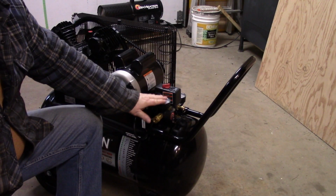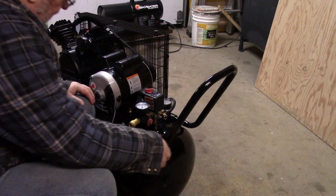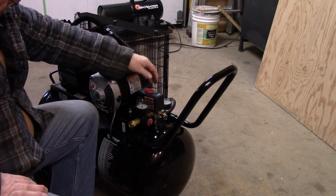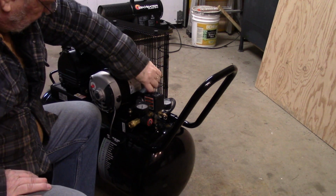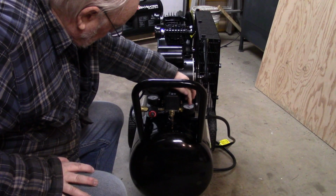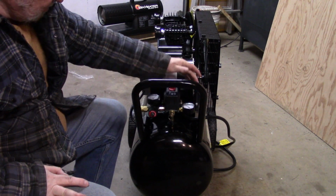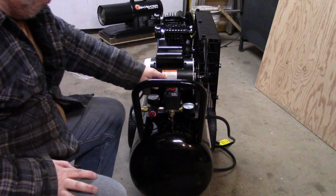The other thing I want to talk about is the controls, the regulator and the outlet. On this compressor, there's a regulator that has off and auto. So the off, of course, isolates the power from the motor totally. When you turn it to auto, then the regulator takes over. But then there's a tank gauge here, okay? So that measures the tank pressure. So they're saying that the tank can take 135 pounds. And I think the regulator probably runs to 120, so we should see that around 120 when we're running.